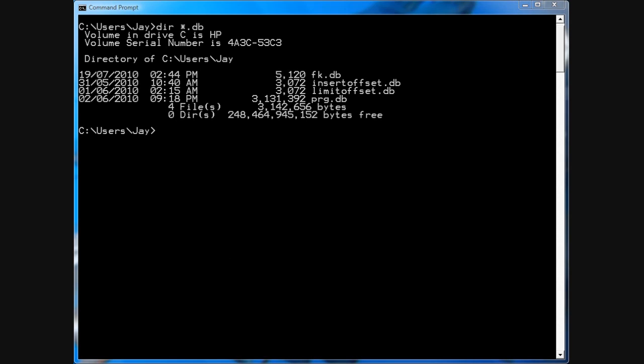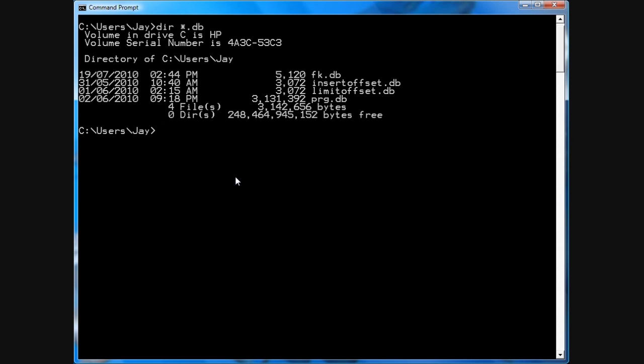The main benefits of write-ahead logging are that it significantly improves write speed, and it also improves concurrency because readers cannot block writers, and a single writer cannot block readers. So let's take it out for a spin.